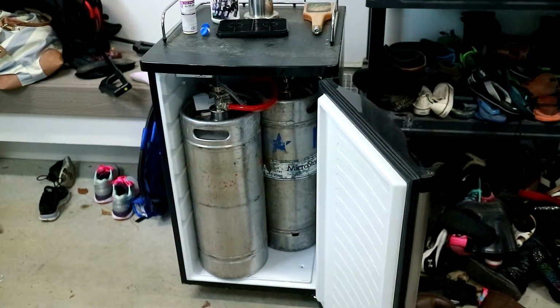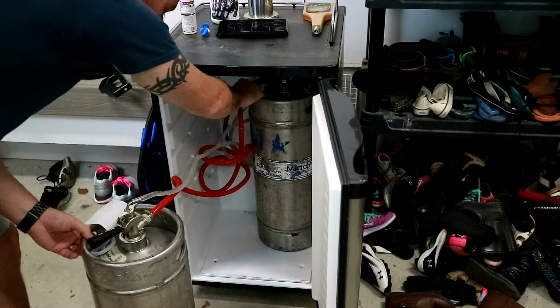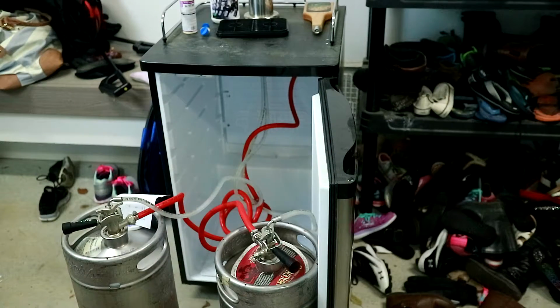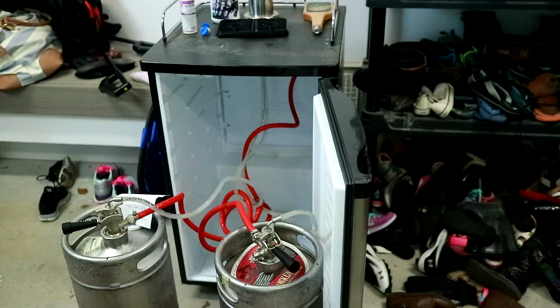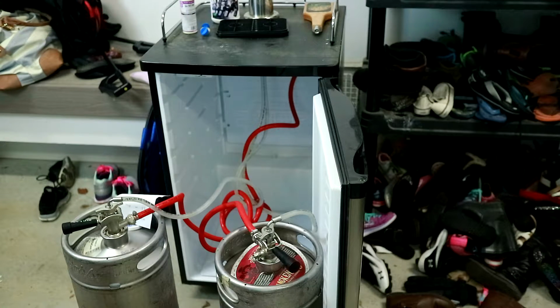You can see inside there. Keep the two. You can see the two sixth barrel kegs, or called sixtels, and it'll fit two of those, or quarter keg, half keg, whatever. But I like to use the two kegs so I can change it up.